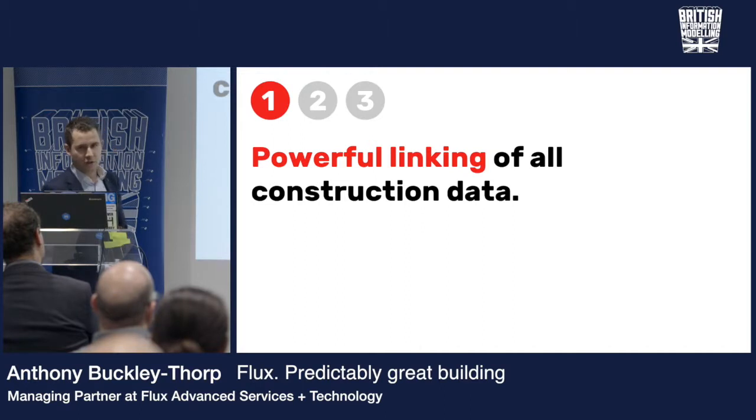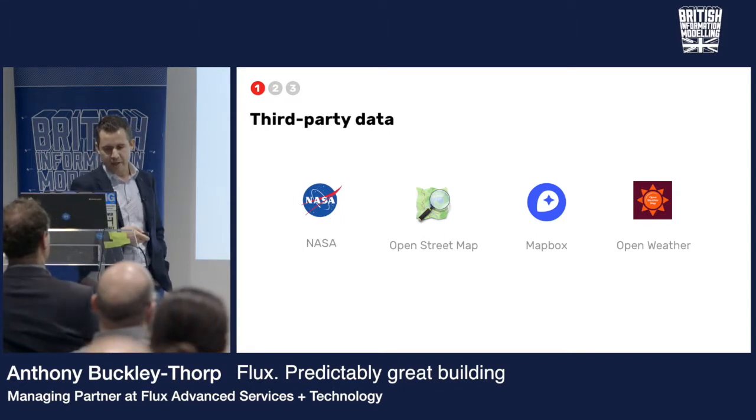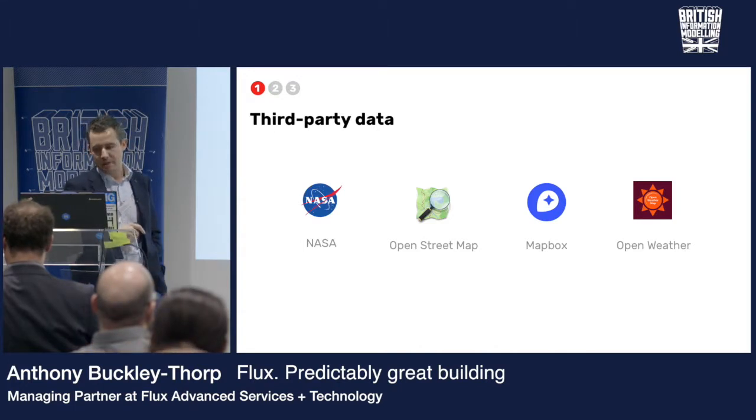So powerful linking of all construction data. Tonight is a GIS-themed event. And so in this particular app, I'm going to talk about how Flux has accessed all of these free data sets. In fact, actually, Mapbox is not free. We've signed a license agreement with them, and all of our users can now access Mapbox data. But certainly NASA and OpenStreetMap have a wealth of data available to us readily, if you know how to use an API. In fact, NASA weren't even that kind to us. They just had an entire scan of the entire Earth in 3D in, I think, TIFF format. It's basically an image or something like that. And so anyway, our software engineers went and downloaded that whole data set, rehosted it on our servers, and put an API up in front of that. And so as far as our users are concerned, they can access any of this data just for what they require.